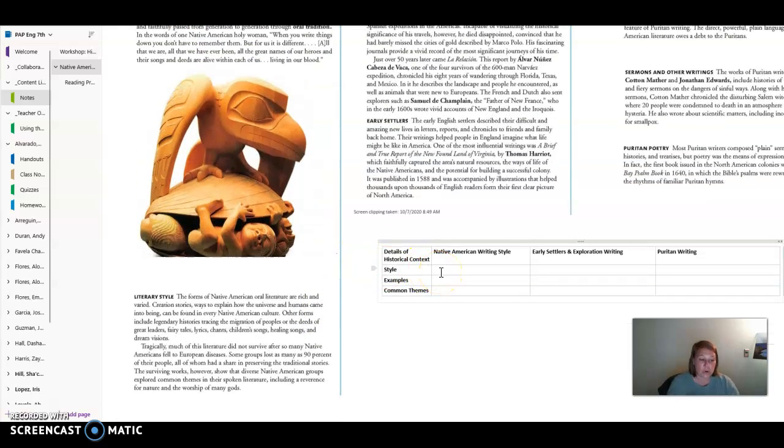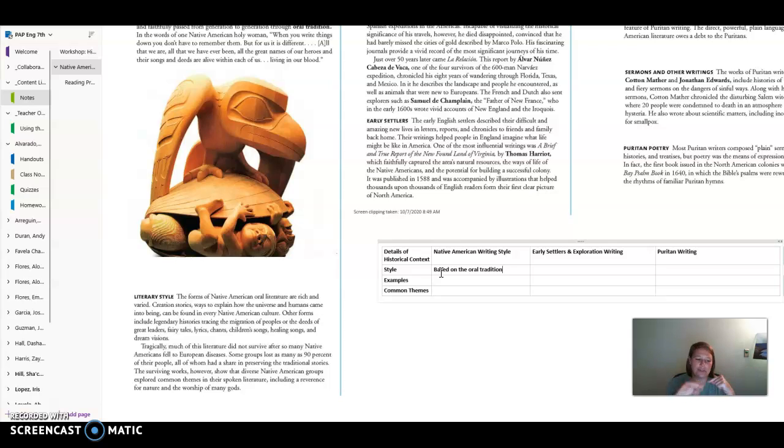So, the stories that we're going to read obviously were written down. So it's important to note that the Native Americans probably didn't write down these stories that we're about to read. So the style of the stories is based on the oral tradition. And what that means is that these stories were spoken. They weren't written down. And so, especially when they're memorized, there might be some repetition or a musical sound to the reading because it's easier to remember that way.